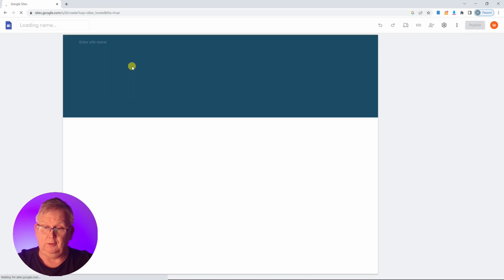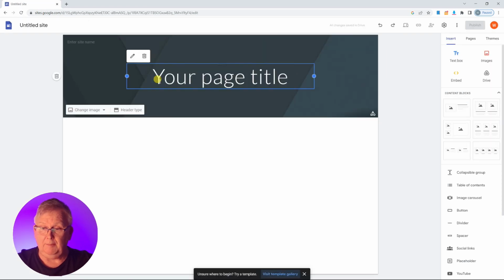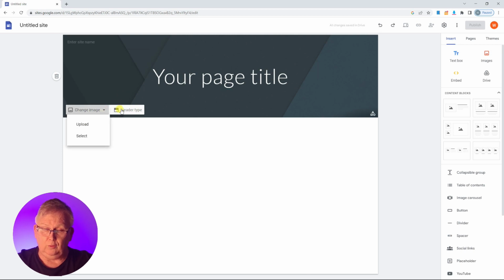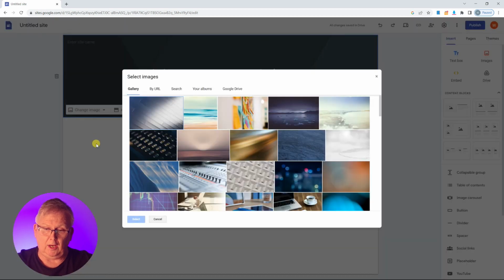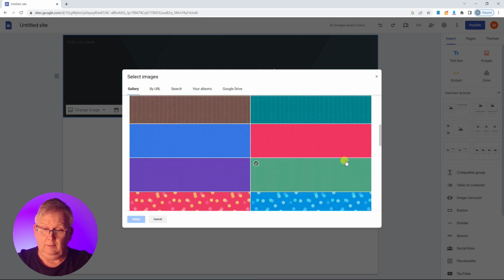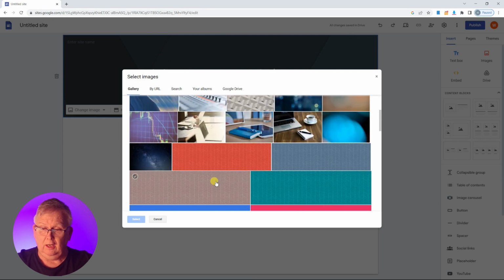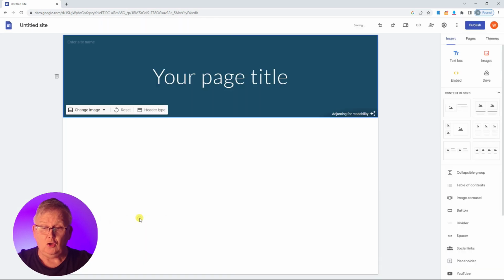Once you have logged in to Google Sites, we now select a blank site from the top left, the coloured cross. You'll be presented with a template where we can start to build your website. Here you can type in your title page in text. You can also place a banner in this area. And there are a number of ways you can change the background. So let's change the background to a different colour. Just a matter of choosing from selection here. If you don't like the selection that is here, you can upload your own backgrounds.